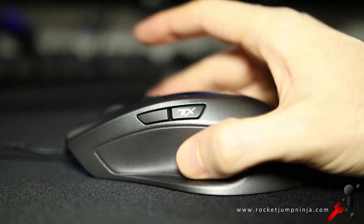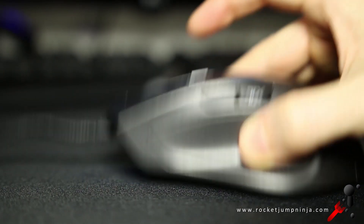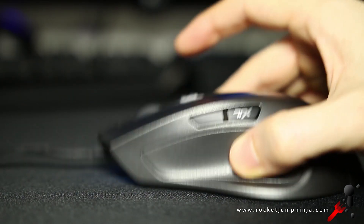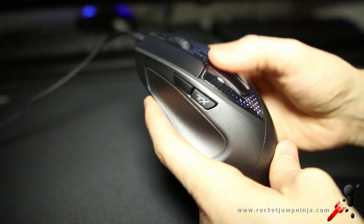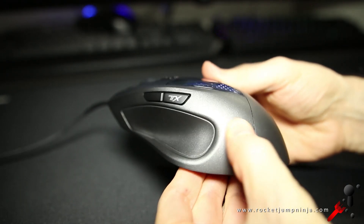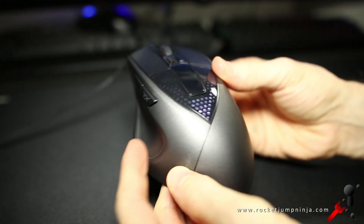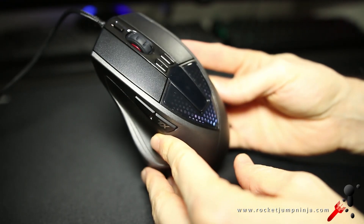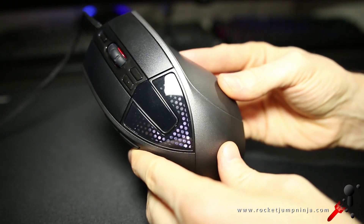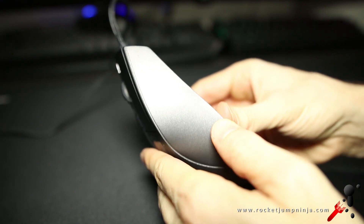Another important factor is build quality. I use too many mice to comment on durability, but I can give you an indication of how well it's made. When tapping and shaking it, there is no rattle — just a cable making a creaking sound. It's mostly plastic, except for the scroll wheel which is rubberized. Matte finish, except for the clear plastic on top, and it feels a tiny bit slippery, but the shape allows me to grip it just fine. My hands are really dry though — might be better with some sweat.